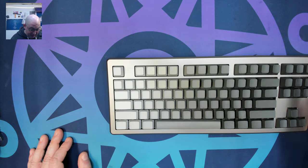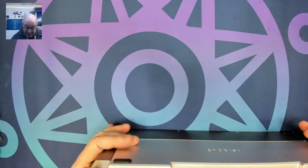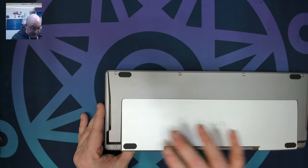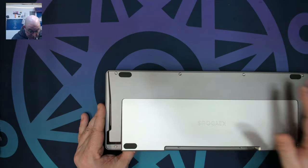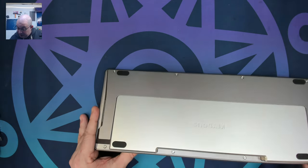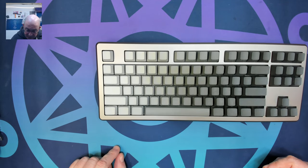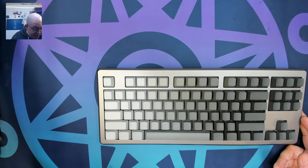I mean, for a pre-built keyboard, this is just, it's nice. And I gotta say, I like the lines. Very simple Keydous logo on the bottom. Nice placement of the feet. Even the flat bolts or screws that are going in there seem nice. Everything about this. Plus the side LEDs. I mean, a lot of people like it, and I get why. It's just a slick looking machine here.